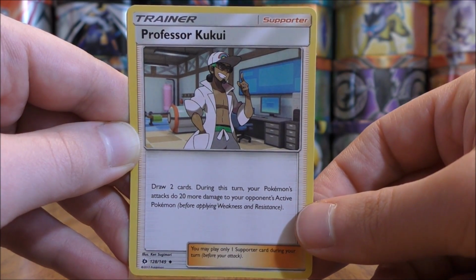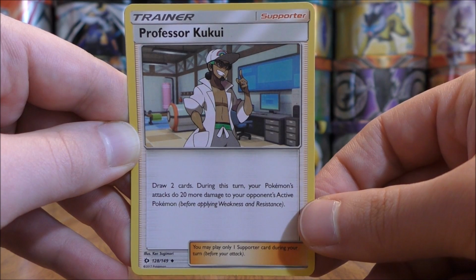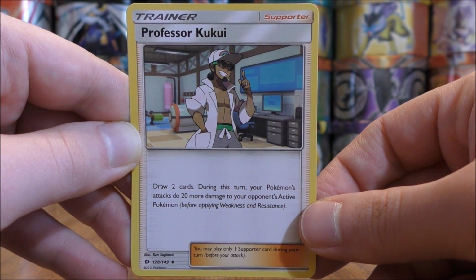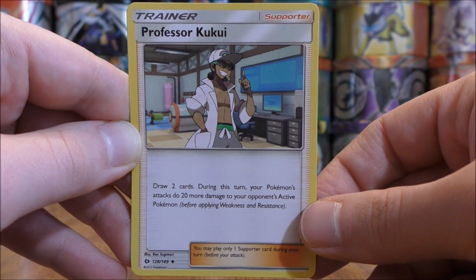Professor Kukui is next, and this is another supporter that allows you to draw cards. There are 2 Professor Kukui in this theme deck from the Sun and Moon base set. It says, draw 2 cards. During this turn, your Pokemon's attacks do 20 more damage to your opponent's active Pokemon. So you can use this in combination with Empoleon and essentially do 220 damage per turn if both players have a full bench.